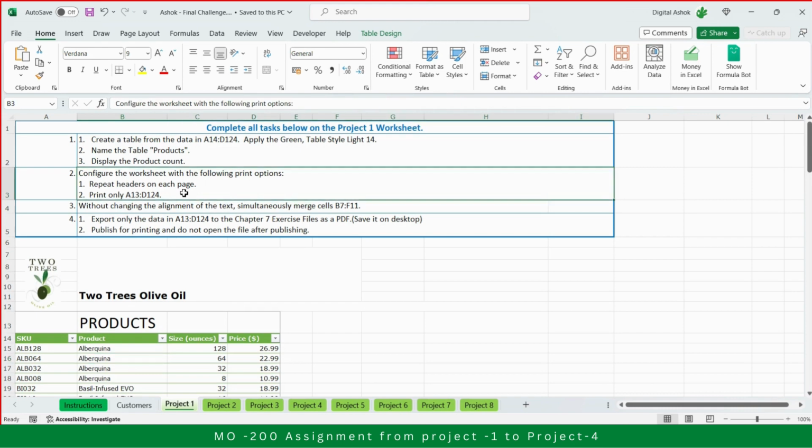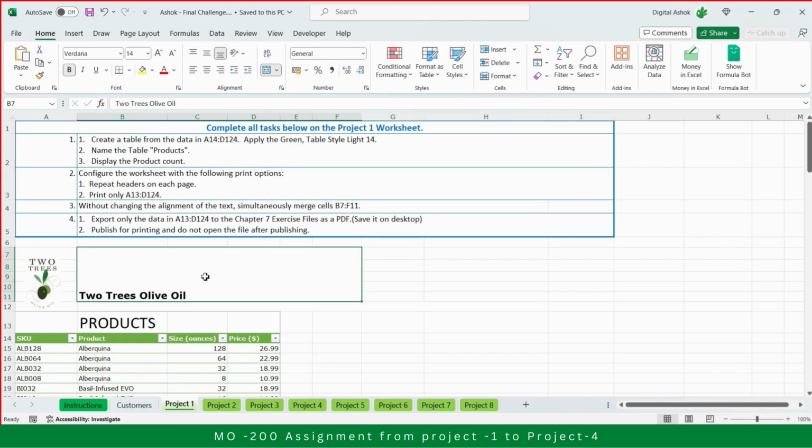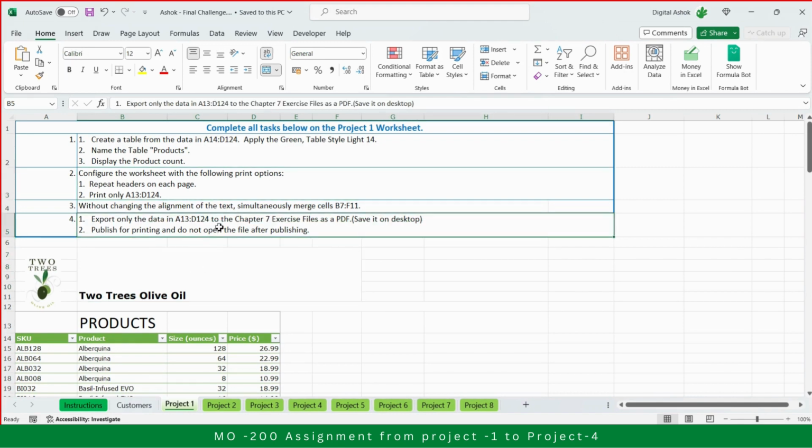After that, the print area setting, and we applied headers to print on each and every page. Then we merged without changing the alignment of the text. Then we exported the print area setup to PDF, and then we selected the option not to open the file after publishing. These are the tasks we did in the first project.